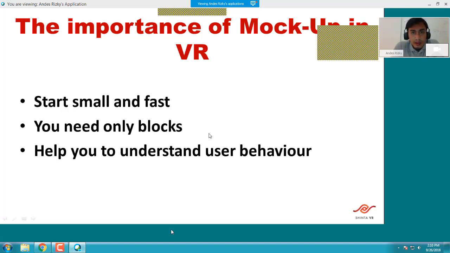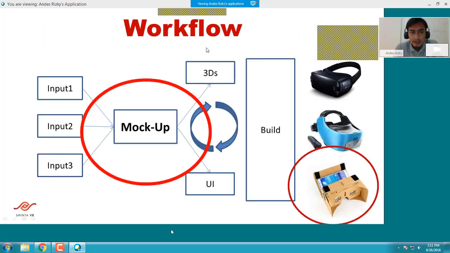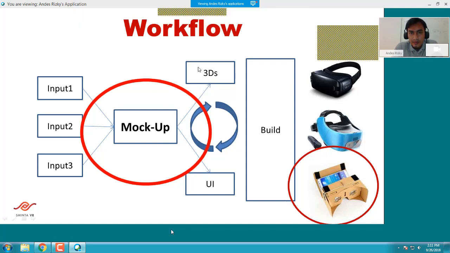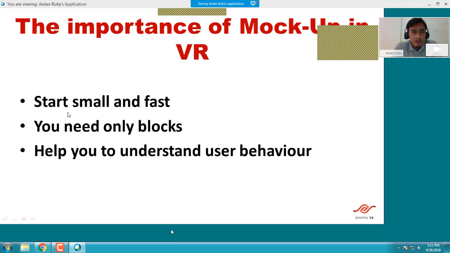And before that, as we can see here, before we build, 3D artists and UI programmers or UI designers can design anything in parallel, but most importantly, you need to go to this area first. Because that way, you can start small and fast first.